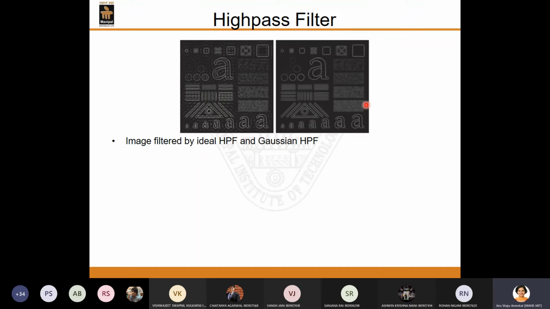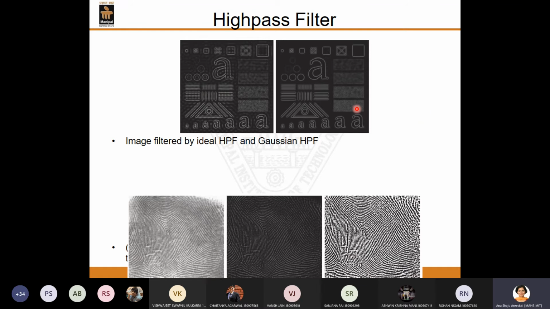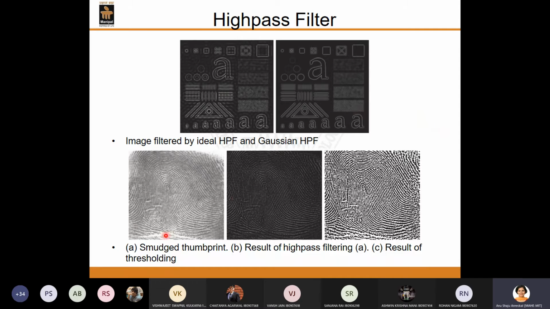Okay. And by high pass filter, what you want is that the edge data is present in the image. Now, how that helps is, as an example of an application, let's say this is the original image, and this is a smudged image of a fingerprint.